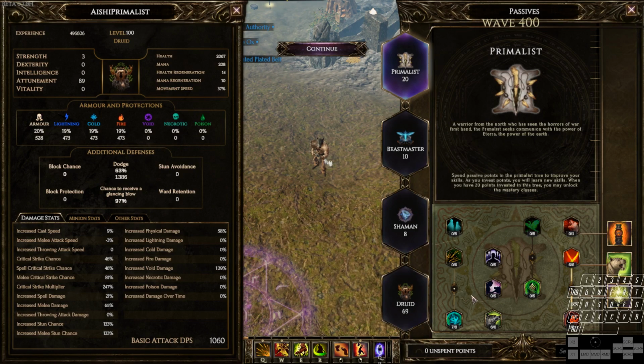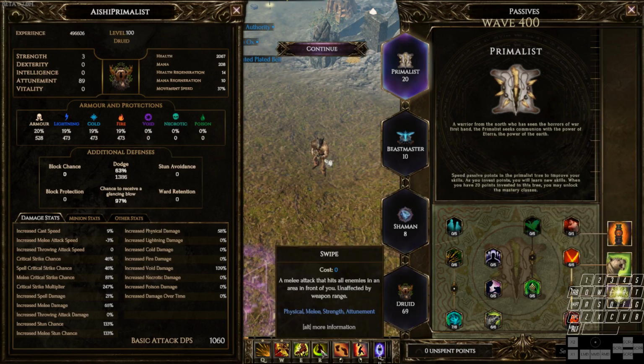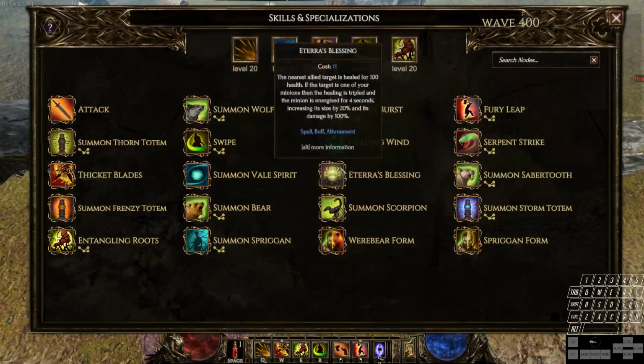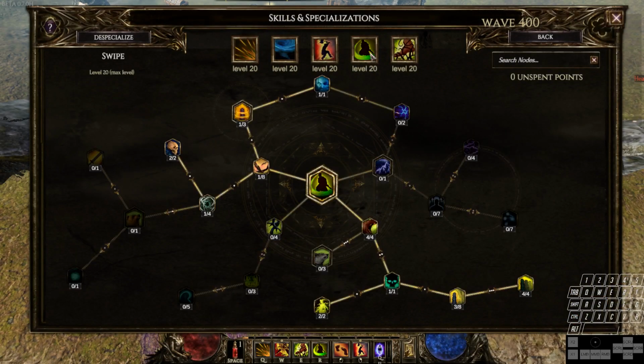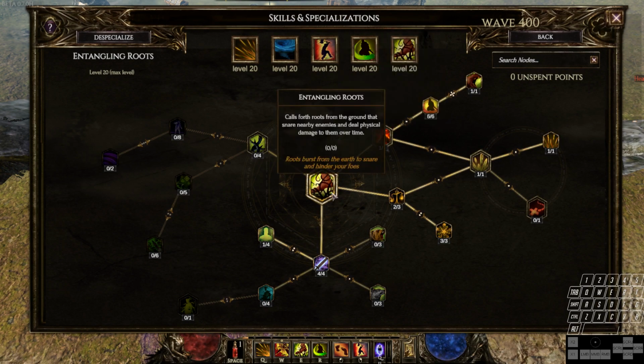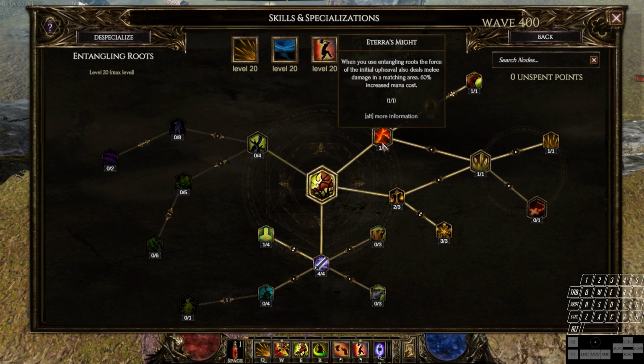Okay, so we'll take a look at the Primalist tree first. And the important thing to notice, I think it's probably best that we go over this first, is that the majority of our damage comes from Entangling Roots. And it is spec'd into the notable that instead of doing the damage over time, it gets turned into a melee cast skill.